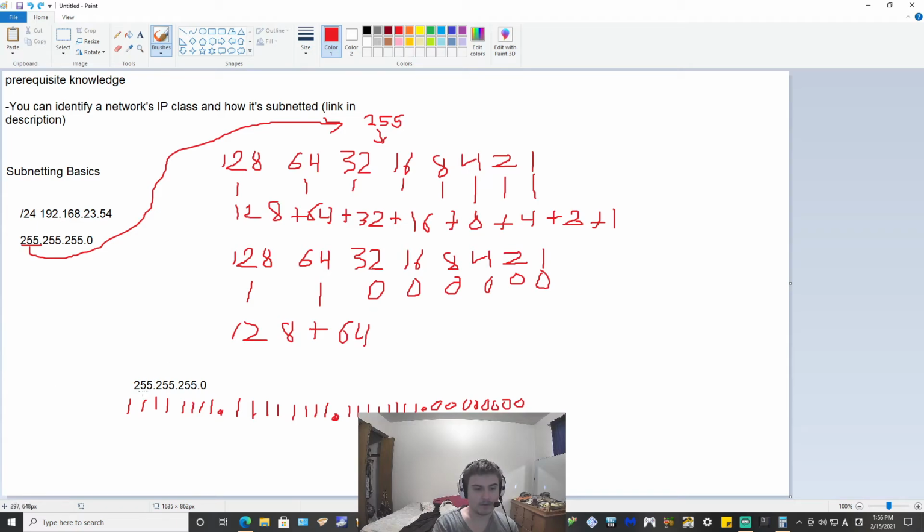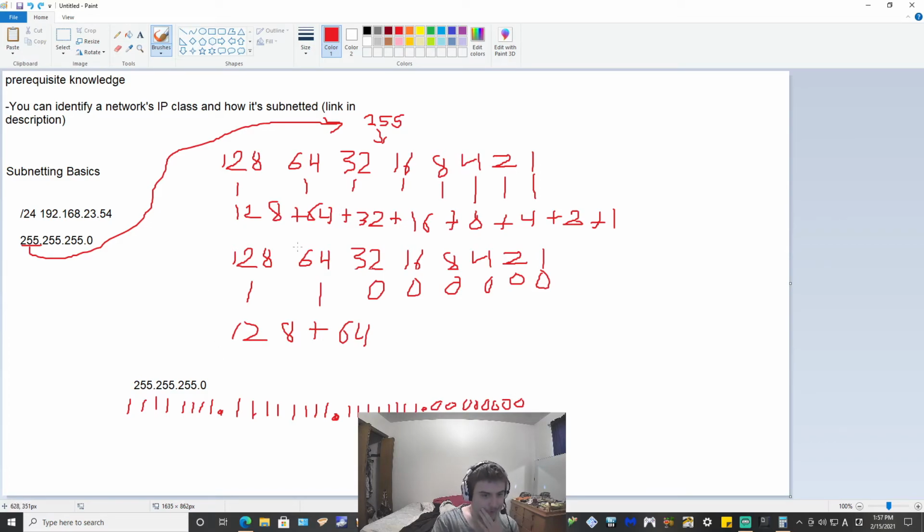And so your subnet mask can be any combination of these ones going from left to right with the zeros. Now I don't think you can have just one here. Like you can't just do that. The ones always have to go from here to here. So you can't have 0, 0, 0, 0, 0, 1, but you can have 1, 0, 0, 0, 0, and so on, right? They have to go in, what is it, descending order, I think it's called.